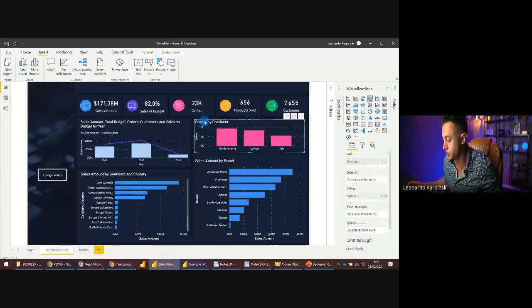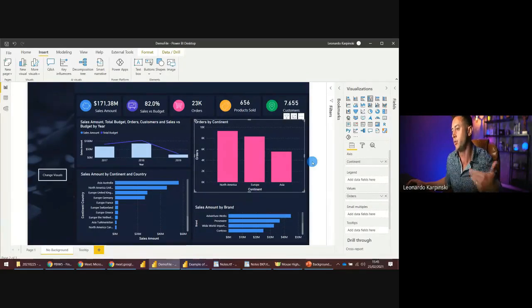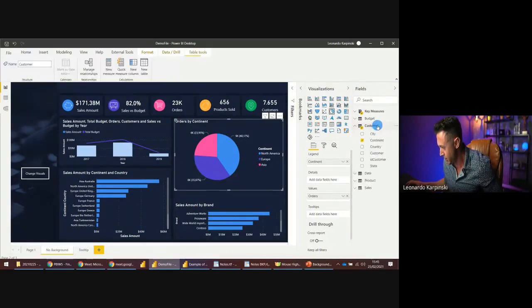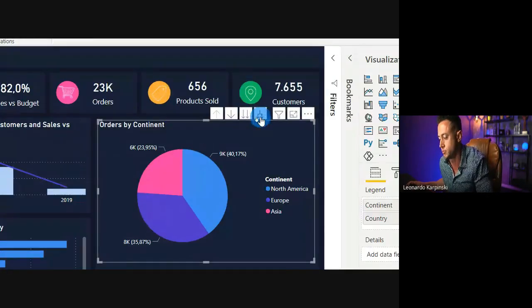So let's suppose I have a pie chart here for this one, okay? Of course, but pie charts with drill down, maybe they're not the best option, because I'm going to show you why. Pie chart, okay? So I have here the continent, and then let's grab country, and I can place country right below continent. So now I just enabled the drill down option.